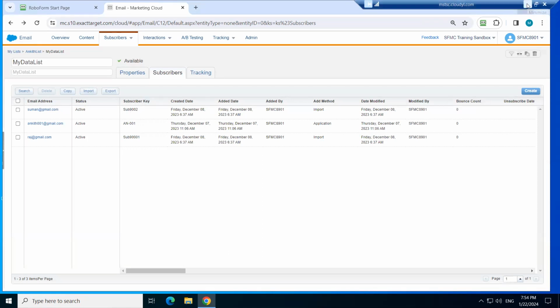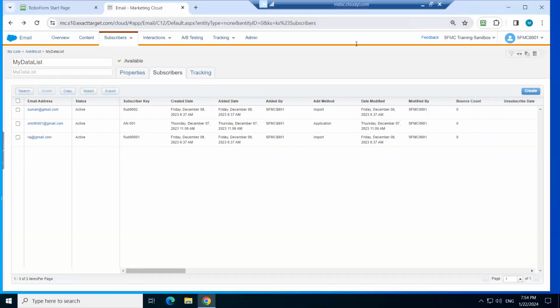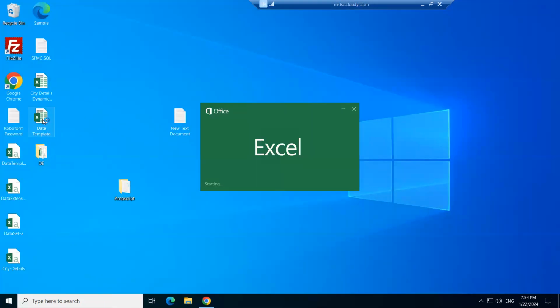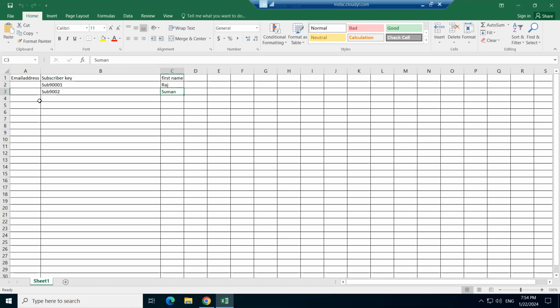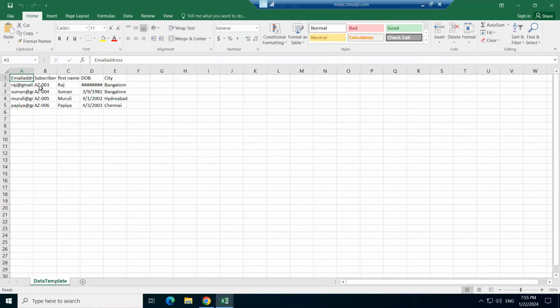How can we import? Suppose this is the email address, subscriber key, and we can do import here also. Let me create another data extension. Create a template. These are the data.